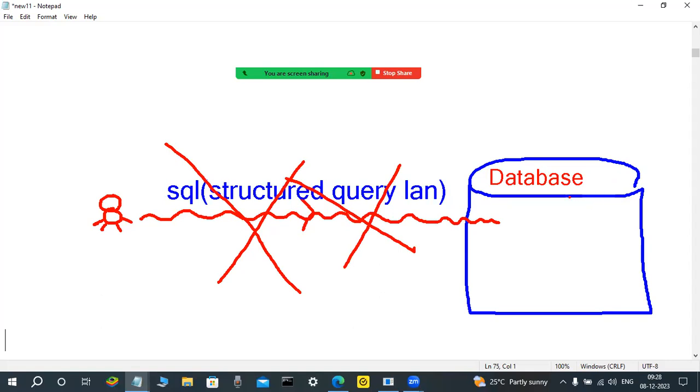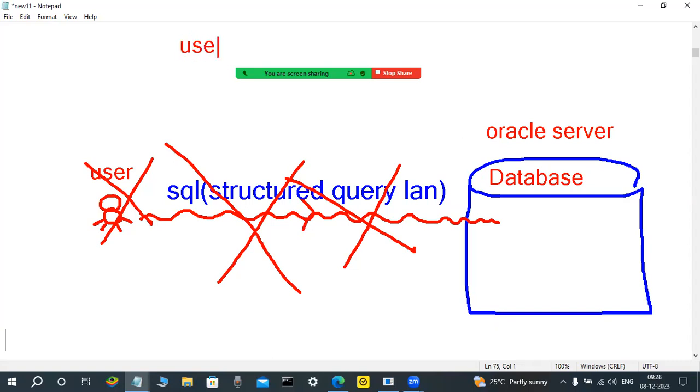Why? Because these databases are servers. This is an Oracle server, a database server. Whenever there is a database server, users are not allowed to connect to the server directly. Impossible. First, these users connect to a client tool because this is a client-server architecture. Through this client tool only, they connect to the server. That is important. Not only in Oracle, there are different tools for databases as well.